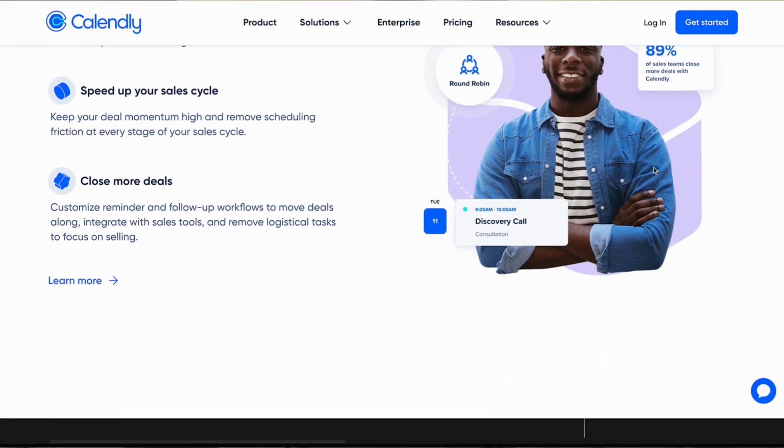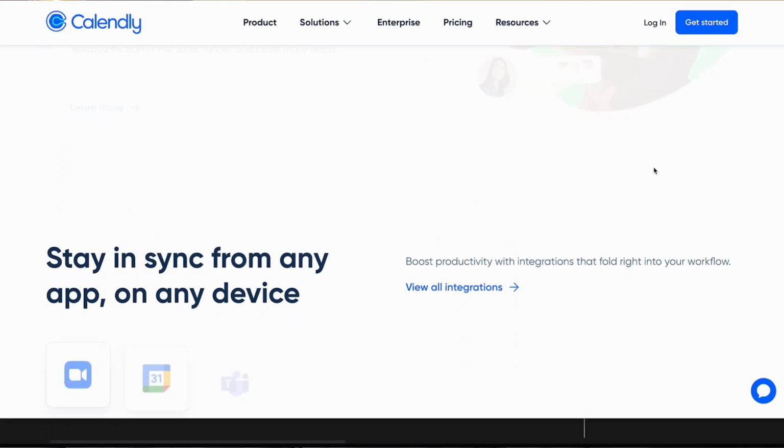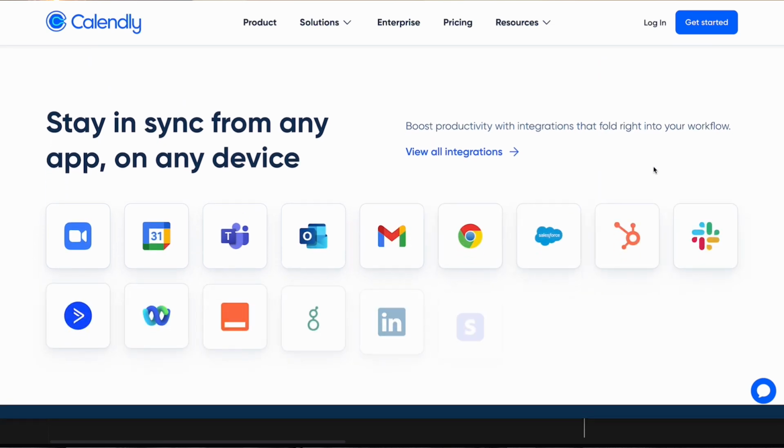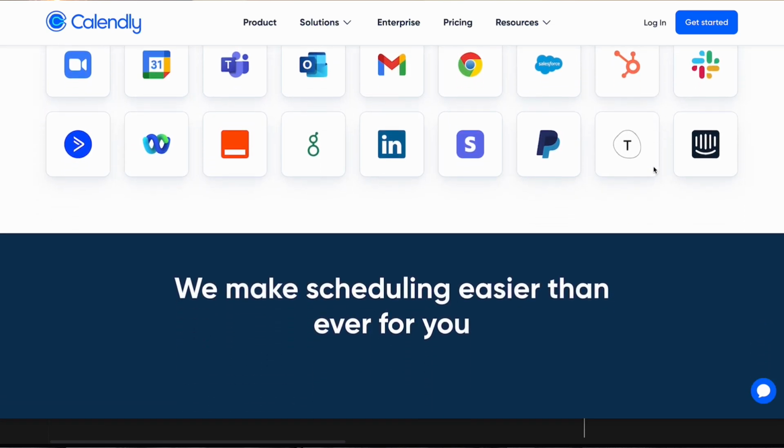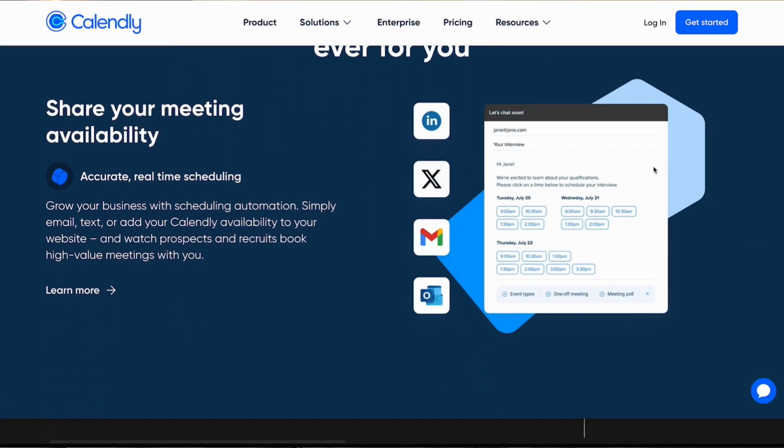So on the free plan, you can set up one event, so it will cost you nothing. But if you want to set up multiple events, then you're going to want to move on to the Essentials plan, which is $10 per month, which is probably about £8, and that offers multiple events. And then if you go on to the next plan up from that, it's $15 a month, which is probably about £13, where you'll get all the bells and whistles. I think everyone can really operate off that middle plan of $10 a month, though.